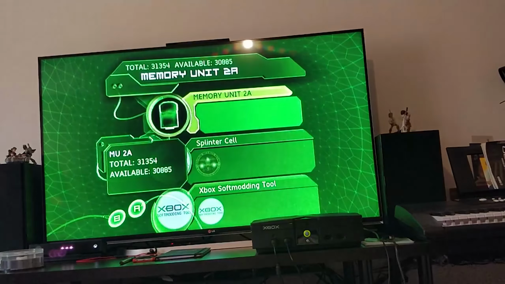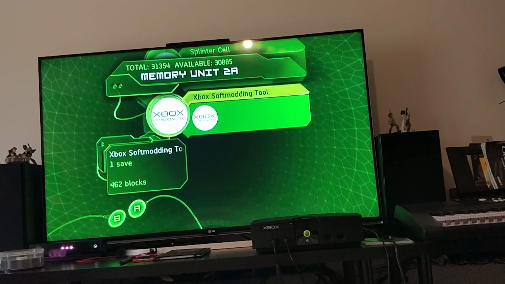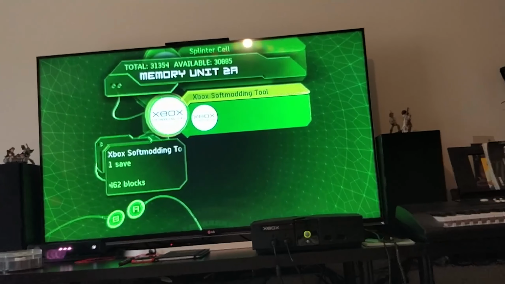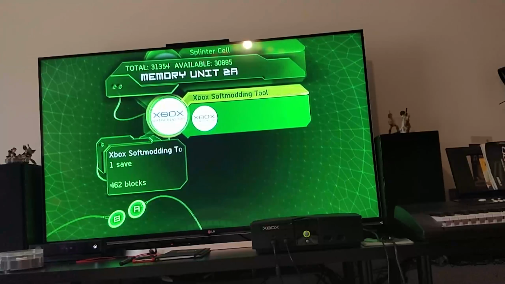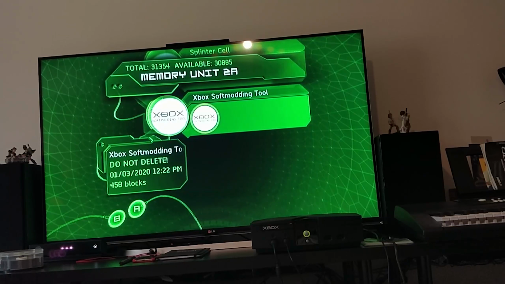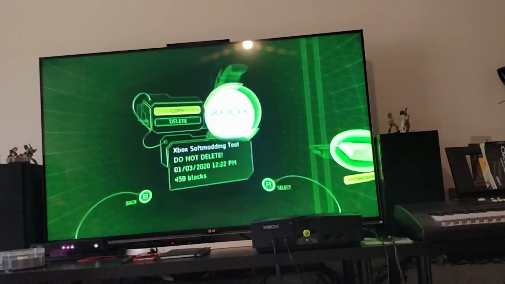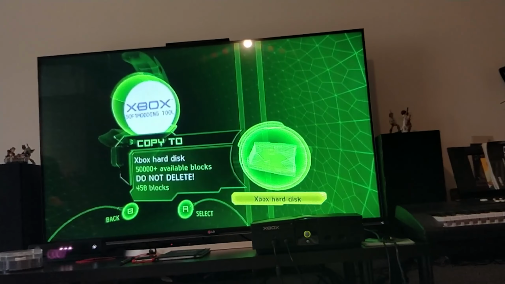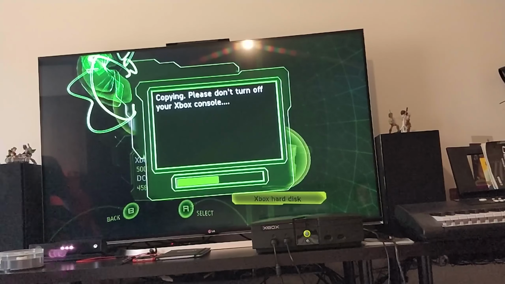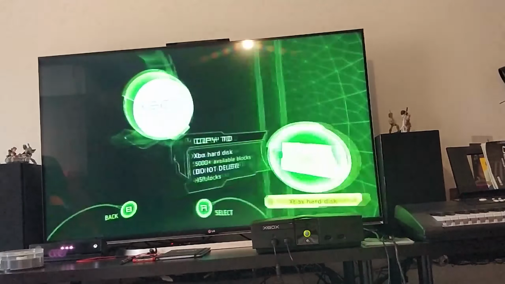So go to Controller 2, and searching for save games, we've got the 2 right here. If we go onto here, just click that. Again, that's something to bear in mind: you don't want this part selected. Let me focus in a bit more. You don't want this selected. You're going to press right, so this little thing is selected. Click that, click copy, select the Xbox hard disk. This will start copying over. The actual Softmod package takes a little bit longer just because it's got more files and it is bigger.